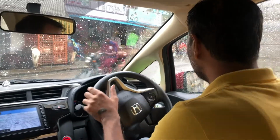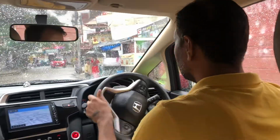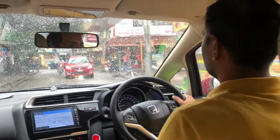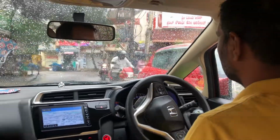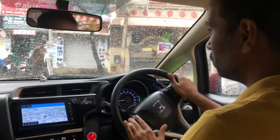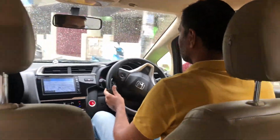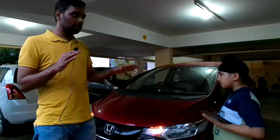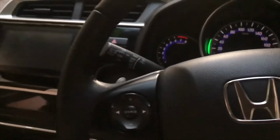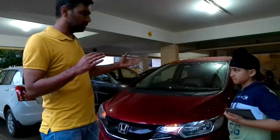Third is the CVT, because the transmission is automatic. This is a CVT, and it is such an easy car to drive. That is one of the pros. Safety wise, at the time of buying this car, I checked the NCAP ratings. Although the Indian or global NCAP ratings were not available then, it was just the Australian NCAP, and it gave this car 4 stars. So it was really good, a safe car to drive. So yeah, these are some of the pros.